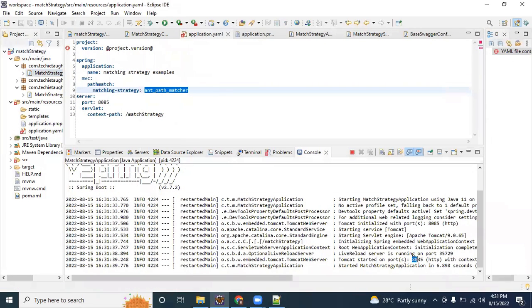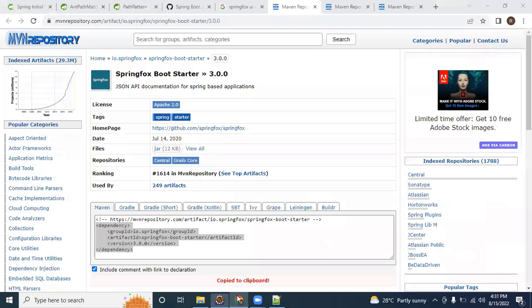Now the application has started, there is no error, and it's starting on port 8085, and we can actually even test that.